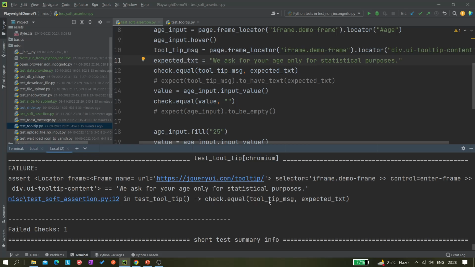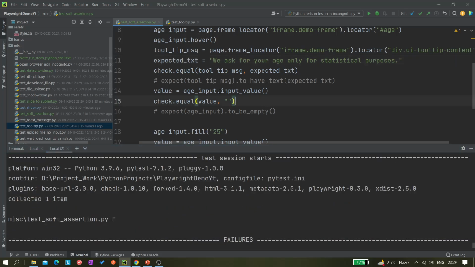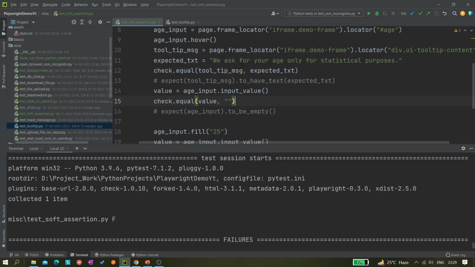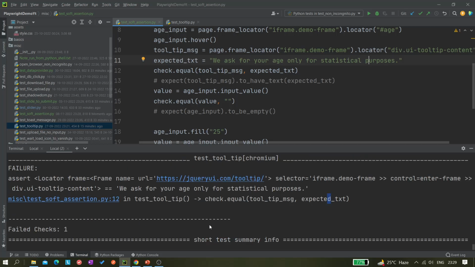Check dot equal tooltip message expected text. Okay, so what is the problem here?